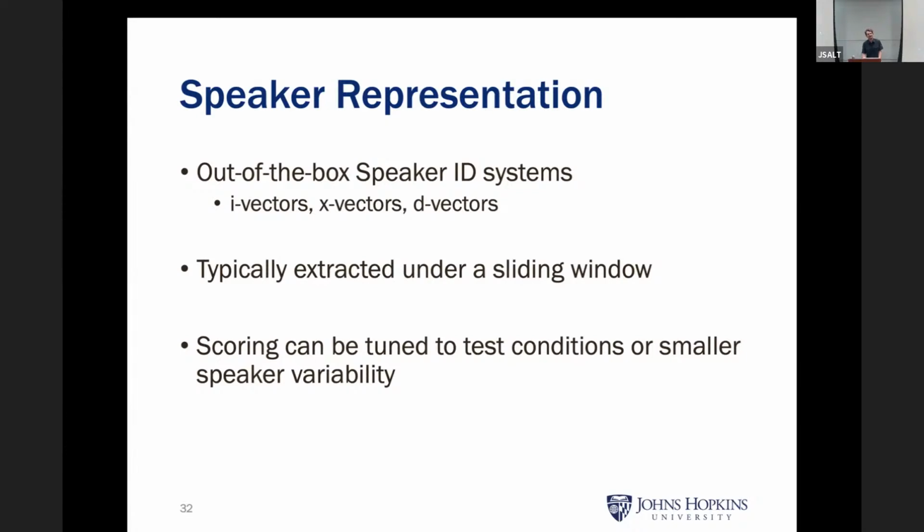So you can maybe try to train a speaker verification system that's better on shorter segments, because we're doing this sliding window thing as opposed to longer windows. And then you can also modify the scoring backend to focus on particular recordings, where we don't care about all potential people, but rather only the ones that are present in that recording.